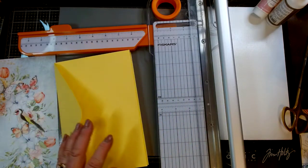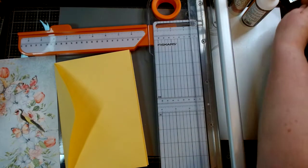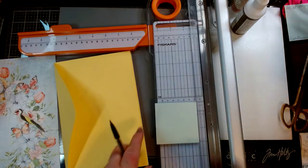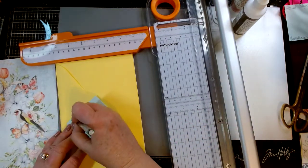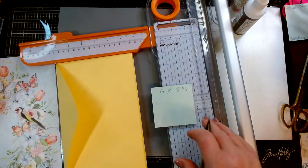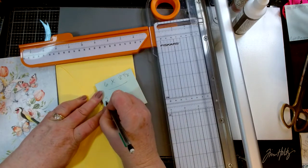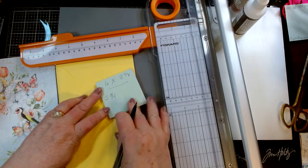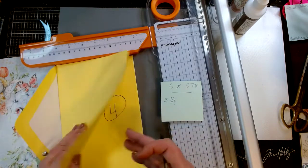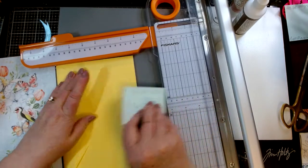Okay, so what I'm going to do is take the height and the width of my envelope and just subtract a quarter of an inch so that I have an eighth inch border. 6 by 8 and 7 eighths. If it's 6 wide and I subtract a quarter inch, then I want it to be 5 and 3 quarters wide. So 5 and 3 quarters is going to be the width of my panel. I'm doing this because I'm going to have more than one. Every time I have a full side here, I'm going to need a full panel to cover it, so I don't have to keep measuring it every single time. And then 8 and 7 eighths.